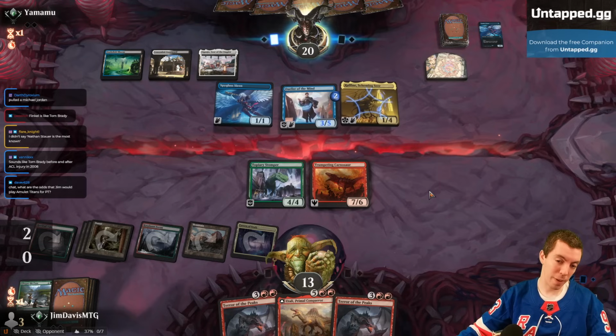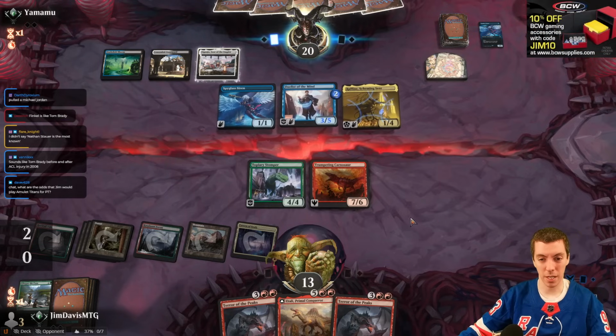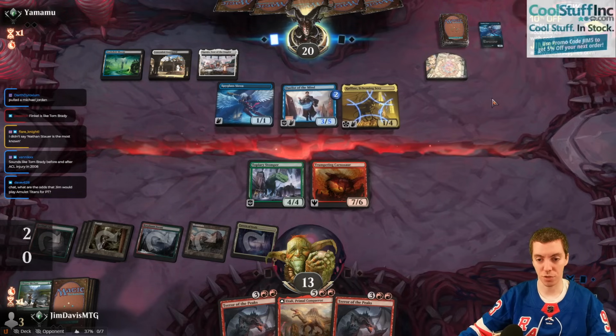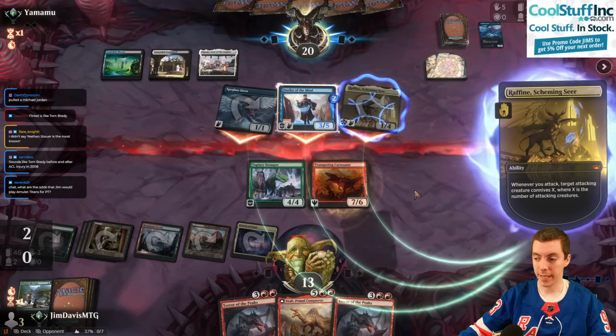So I guess we might lose this game, right? We kind of whiffed on the Carnosaur, and they have the stones in play here. Having the one drop to go with the Rafine is insane. Almost no Esper deck plays one drops because it's just bad on the mana, but they do apparently. All right.